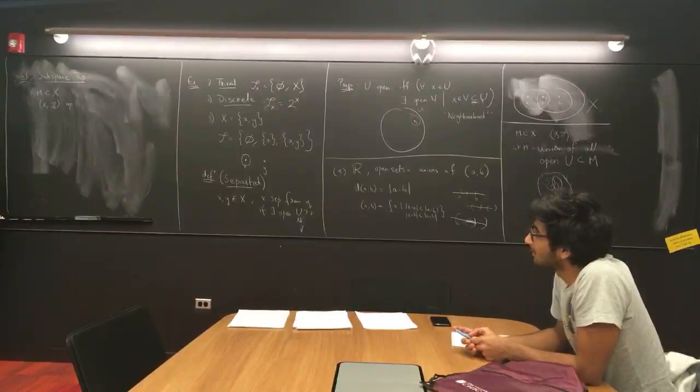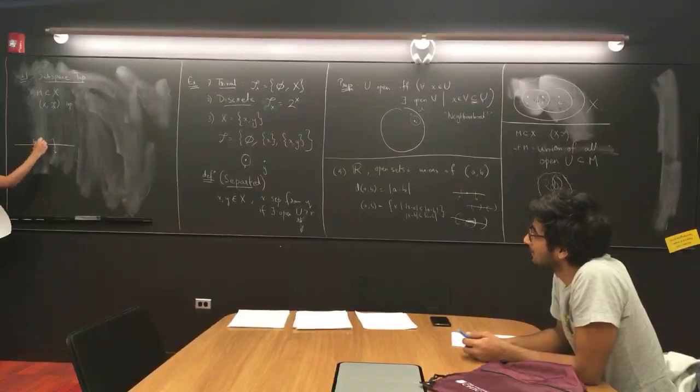Let's say you have a real line with a closed interval A to B. It's closed in the real line, but the subset is open in itself. Yeah. What if I consider something like this interval? Is this open or closed? It's open in A to B, not open in the real line. Exactly. So it's not open in the real line, but it's open in A to B. But how do I make that more precise?